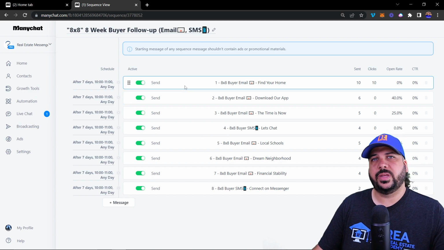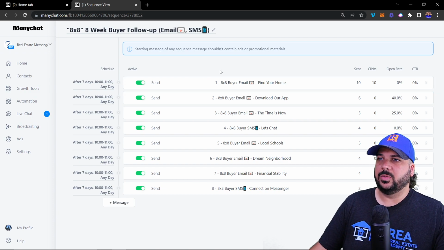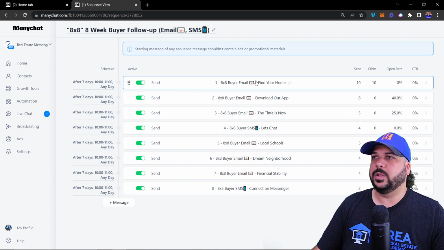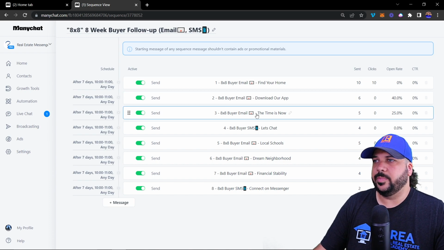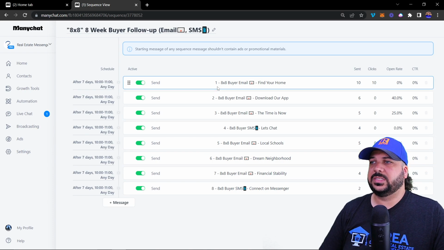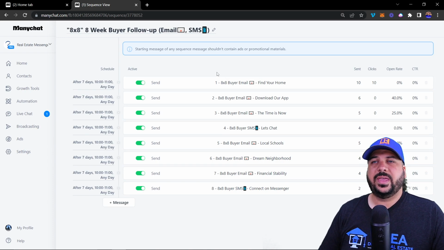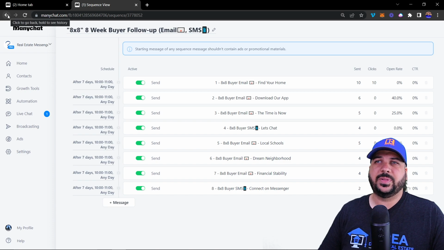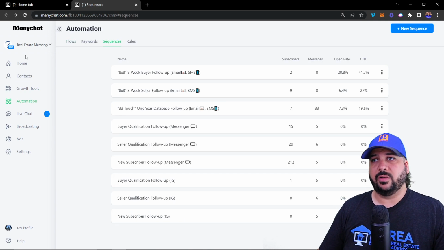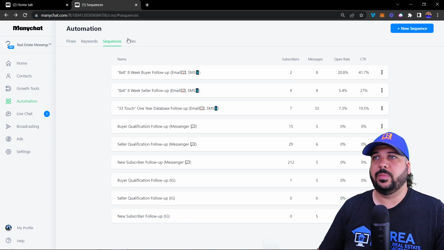After we capture their email and text inside of the chatbot, it will go ahead and start sending this follow-up flow. So each of these are email, email, email, text, email, email, email, text. Those messages get sent when they subscribe to that sequence. Again, it happens with an action inside of a home buyer flow that they come through. So, if we're running a home buyer ad, they're going to go through the home buyer flow to pre-qualify them, and inside that flow, they get subscribed to a sequence.